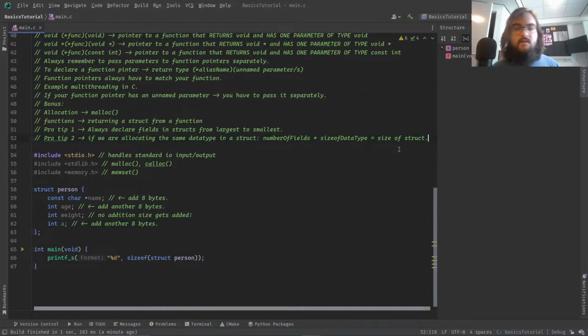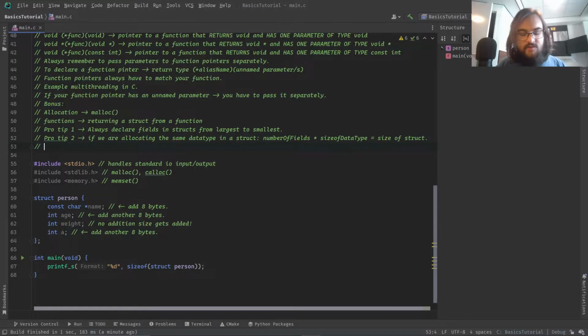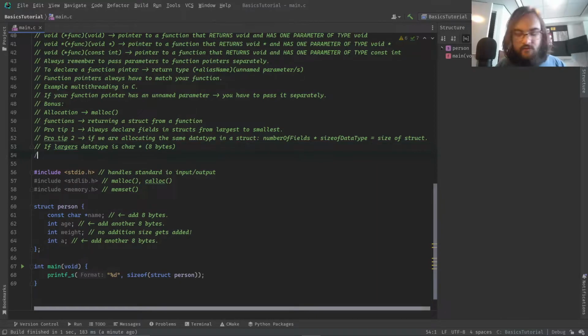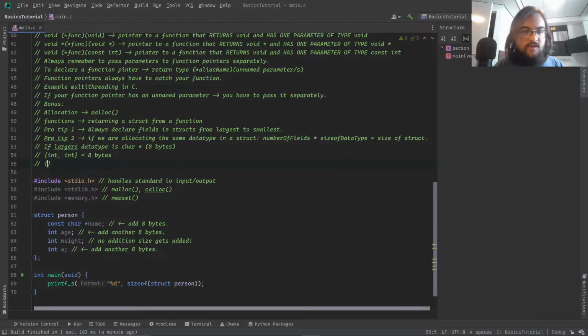So let's see. I'm going to just type this in. Let's say the largest data type is a char pointer, which is 8 bytes. What can fit in a char pointer? We can fit 2 integers. That equals 8 bytes. We can fit, for example, 4 shorts, right?